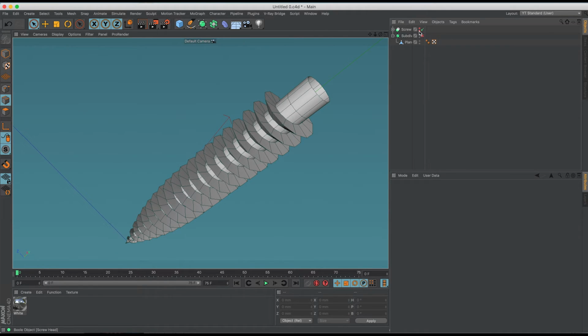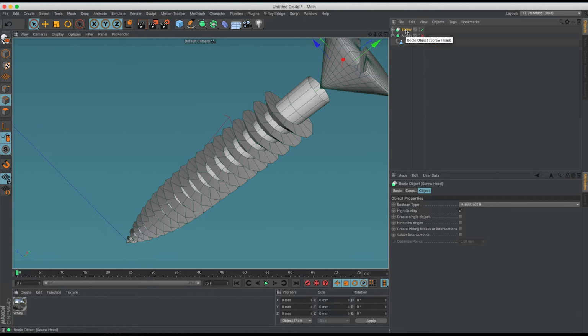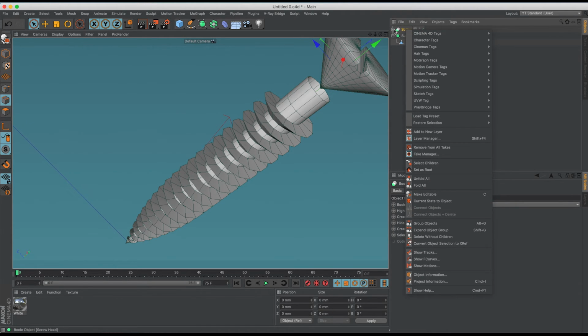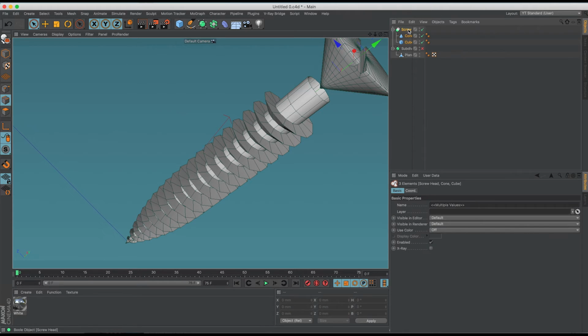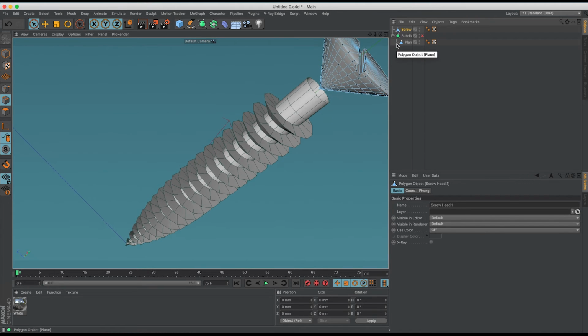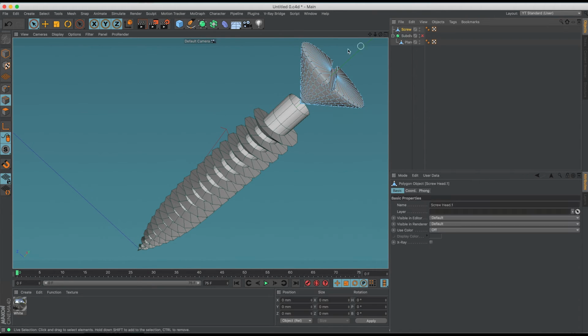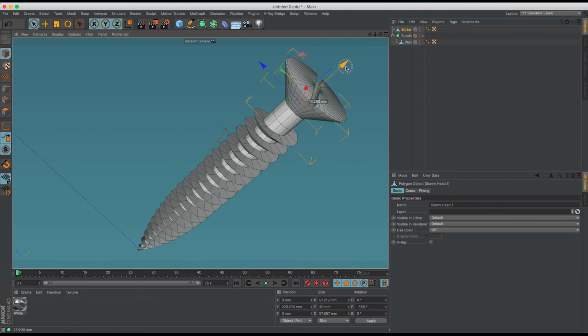And obviously we can just do something similar with this. What I'd probably do with that one actually is just select them all and just go connect objects. And this isn't really about the screw head, so I'm not too worried about what that looks like, to be honest. Just prop that on there.